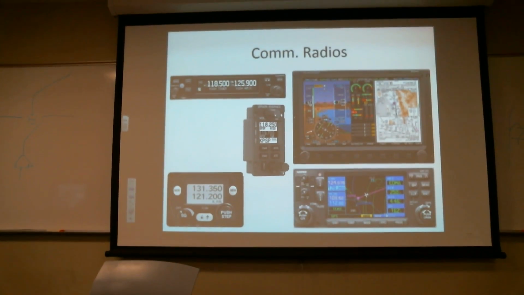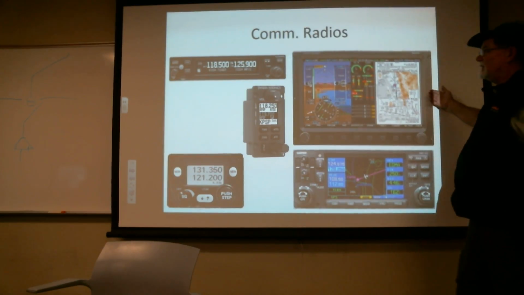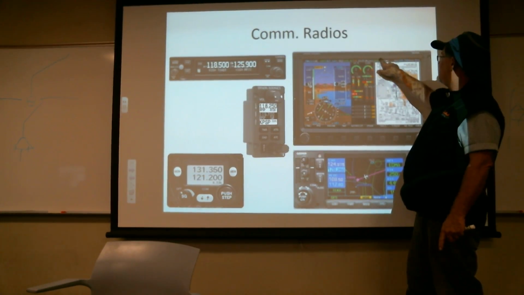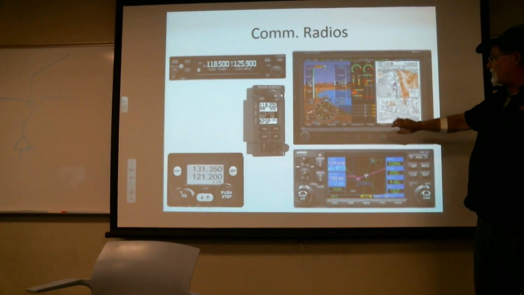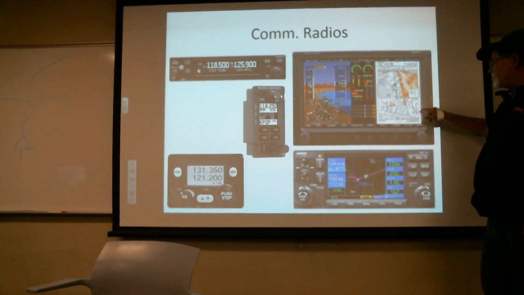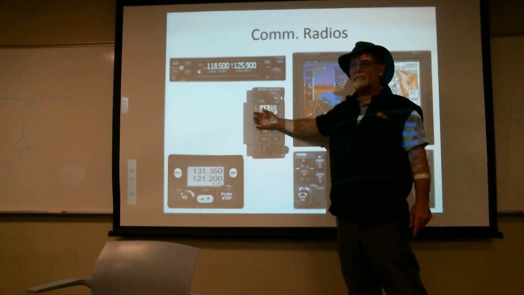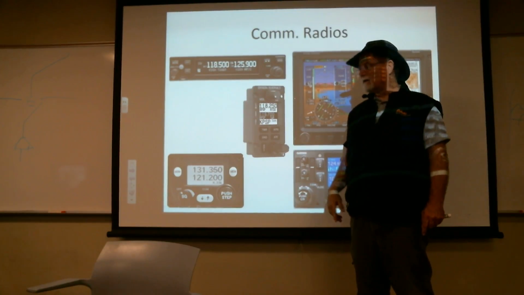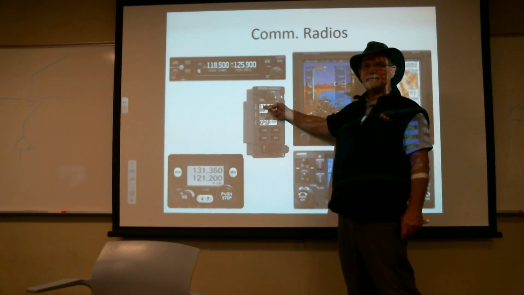Dynon, they've done a cool little deal where the radio magically sits anywhere you want it. It's got some wires that feed into here and a little panel that feeds into here, so your radio data is right here as well as here. What I can do is plug all this stuff in and say, I'm here and I want to fly from here to here, and when I'm at this airport, this is what I want to do. I hit the button and go poof, and it pumps all that data over to here. Now if I want the tower, I just push tower and it puts it into there. Or if I want ATIS or ground, I put it in there. Then I hit the flip-flop and trip it up to the active.